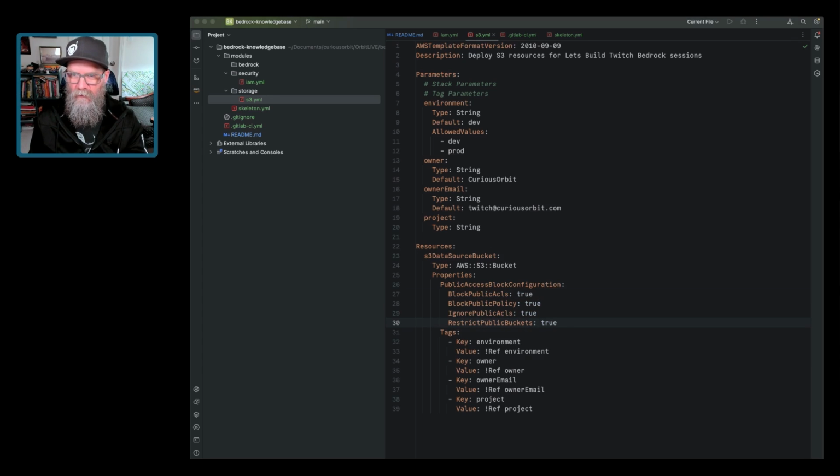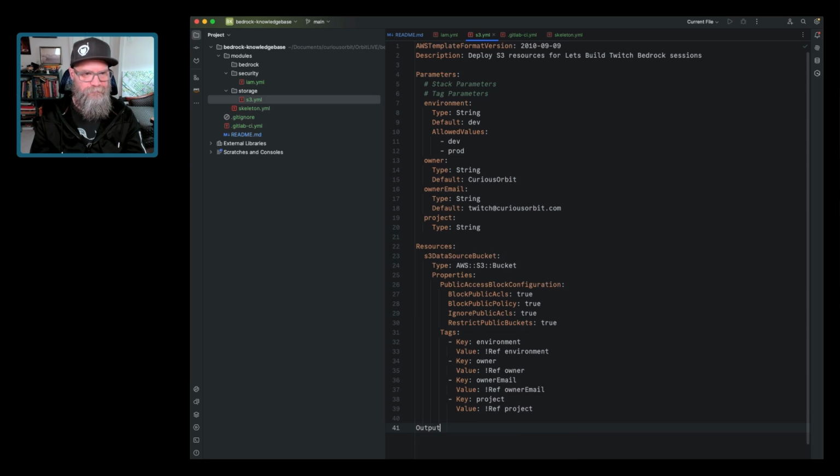Perfect. So what we're doing here is I have this set at the account level, but we're just ensuring here that we're not going to be flagged in Security Hub, and we're blocking public ACLs, public policies. Any public ACLs that are applied will be ignored, and we're restricting public access. So that's pretty easy. Do I want to do anything else to this? I think for now we're going to try to do this as simple as possible.